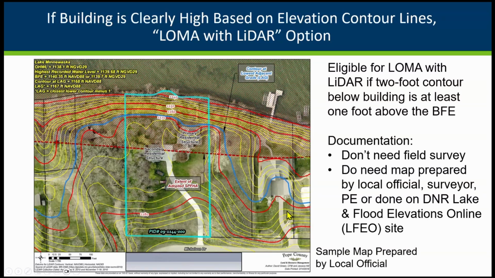Moving on to situations where they may not already have a LOMA, but you know that the maps in that area are the old maps that did not have good boundaries. And we'll run into places where the building is, here's the lake, here's the floodplain boundary. It's kind of a little hard to see, but there's a red hatching here. It's showing this building in the floodplain, and you can see all these contours. It's 30 plus feet above the flood elevation.